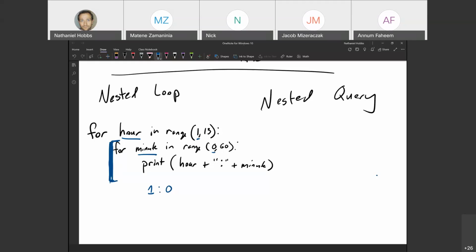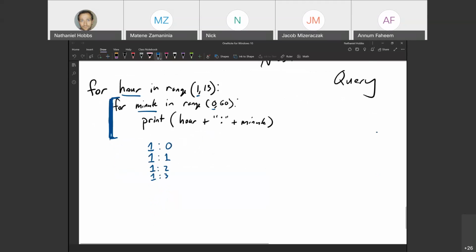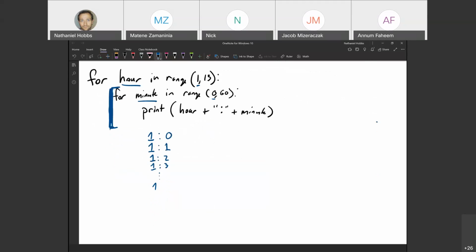And so the next thing it will print is 1:1, then 1:2, 1:3, and on until 1:59. Okay, that's the first iteration of the outer loop and an entire iteration over the inner loop.